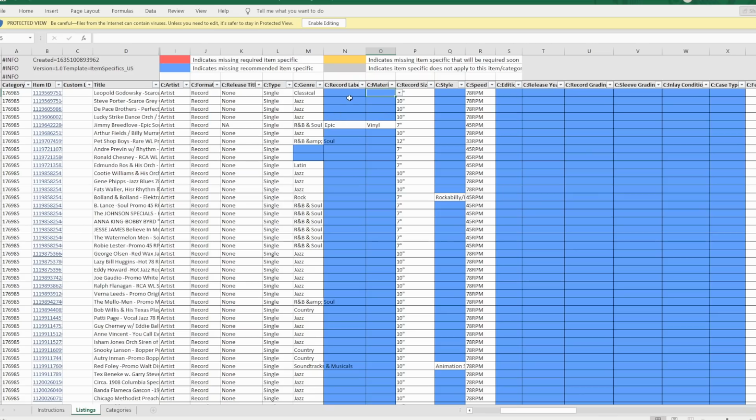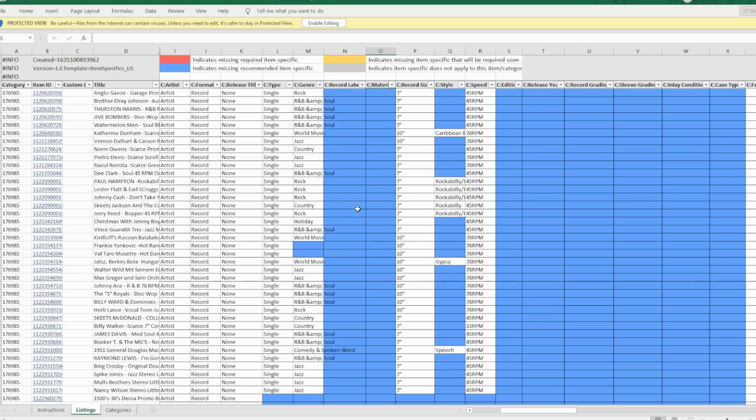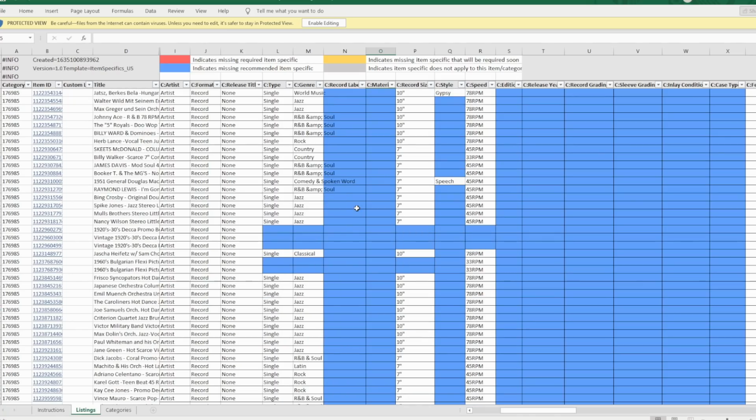I'm going to have to sit in here and look at every label because sometimes it's not in the title. And even if it is in the title, that means I'm going to have to one by one cut and paste 1,000 records. No other way on earth to satisfy what eBay is asking for. None, none, none, none.